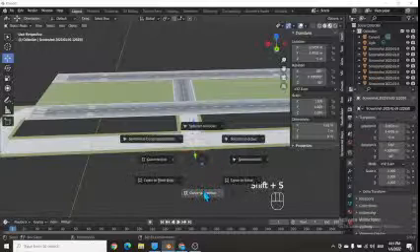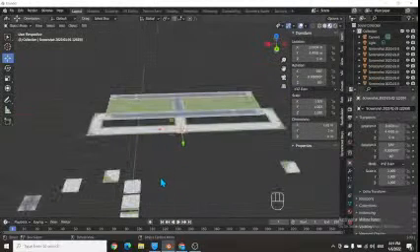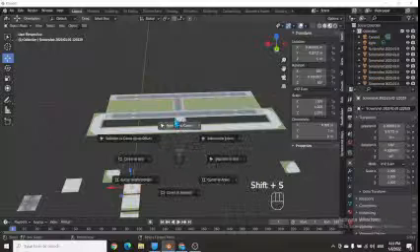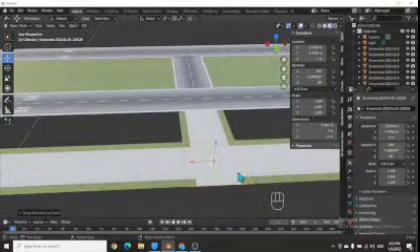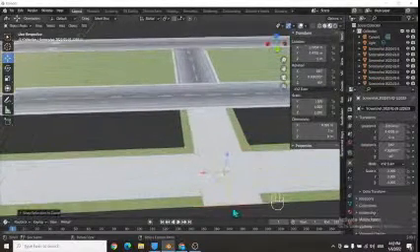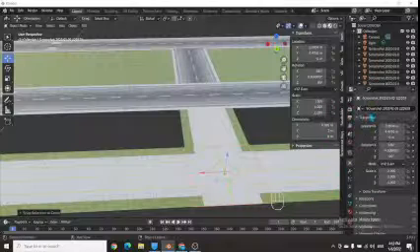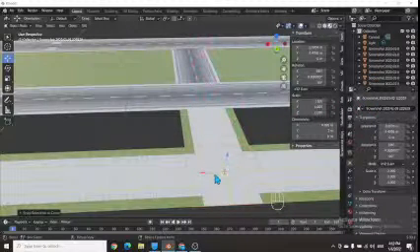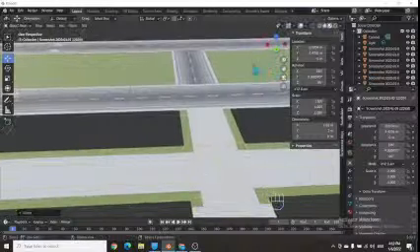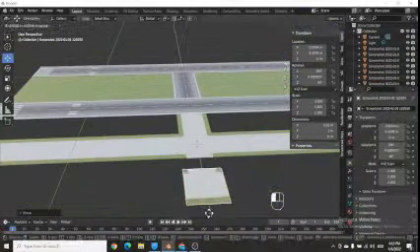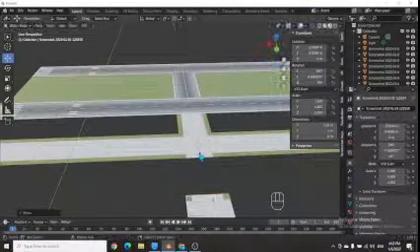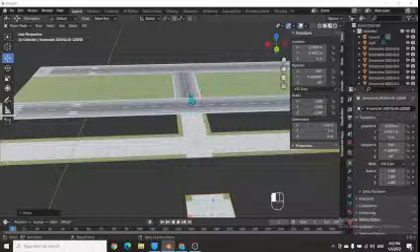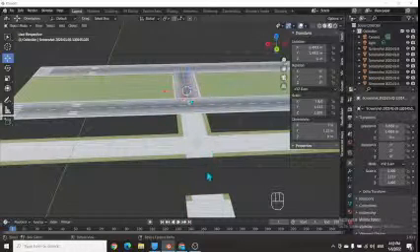Shift S, cursor to selected. Then we're going to use this one. Shift S, selection to cursor. This one allows us to have it go from here to the runway if we don't want to continue on from here. Let me just select the other one. This will allow us to go from here to the runway, completely from here, if you want to cross the runway instead of do anything else.